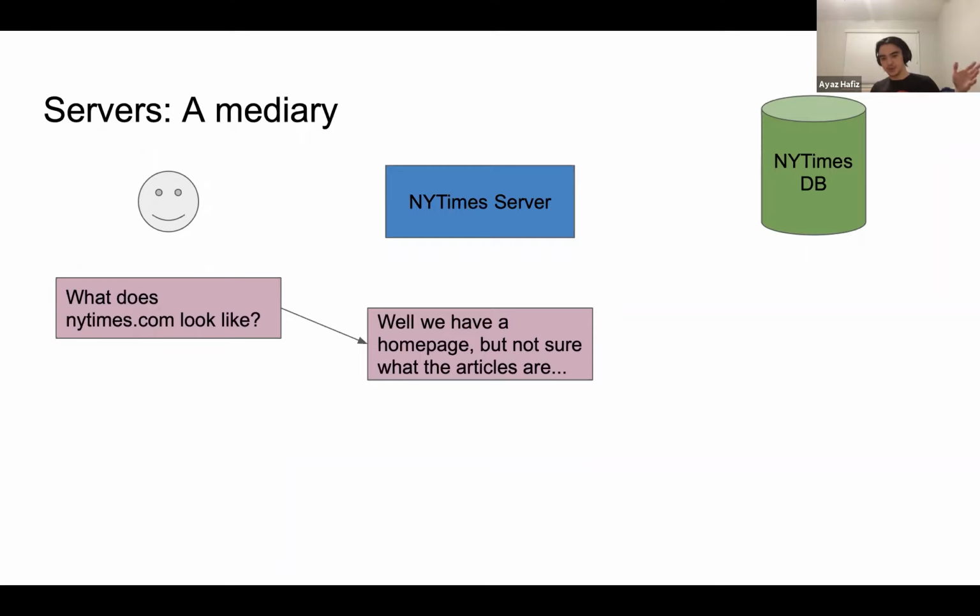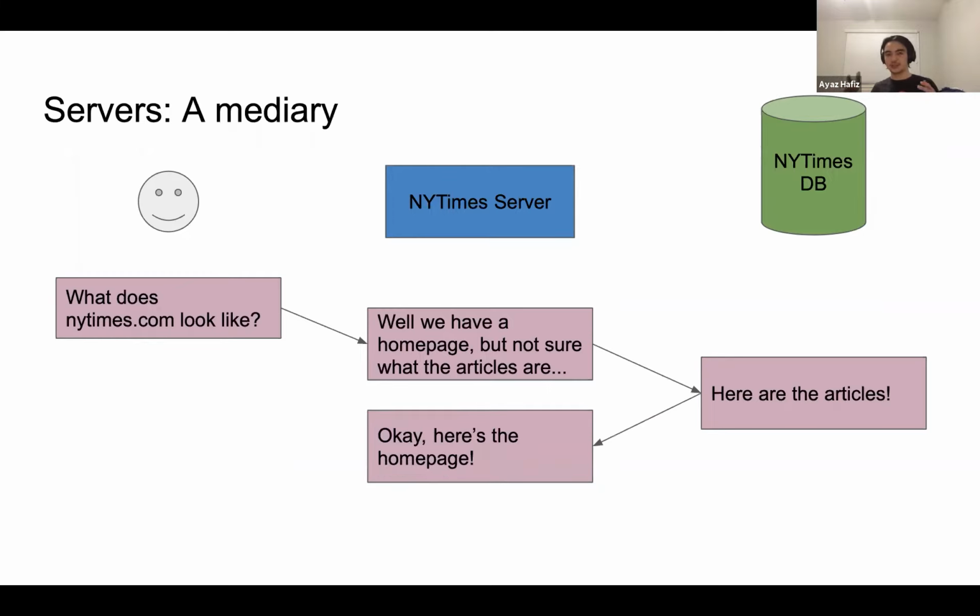Someone just asked me for what our webpage looks like today. So what is today? March 9th. I should probably go and get articles that are relevant for March 9th. So the New York Times reaches out to the database, says, hey, give me some articles for March 9th. Database says, okay, great, I got you. Here are the articles for March 9th.